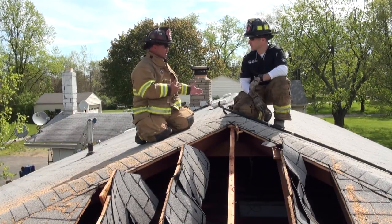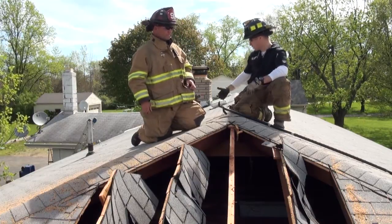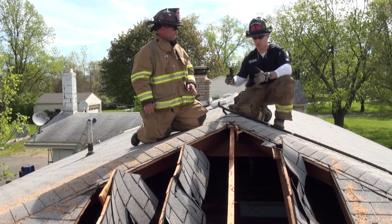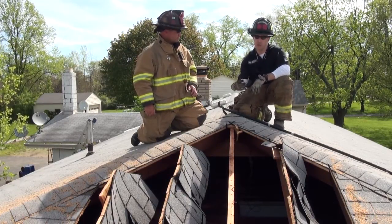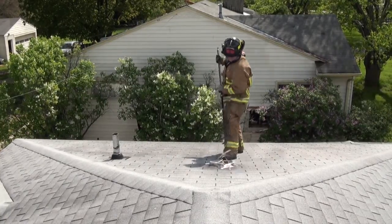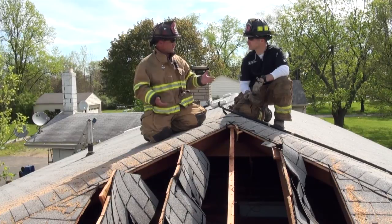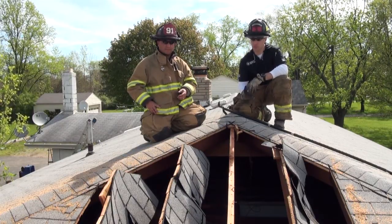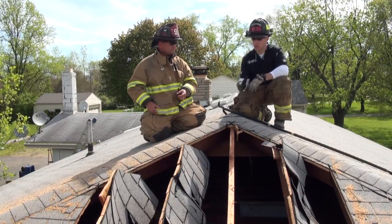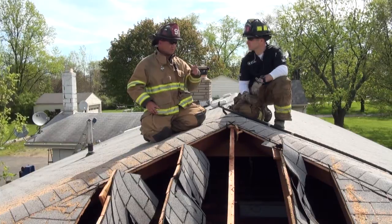Those hat vents tell you where smoke is in the attic and where you should vent. We'd look for hat vents closer to the ridge line or a ridge vent as an indicator of smoke moving through the main attic area. As a ladder company, when you make the roof, knock those hat vents off and stick your thermal camera in there. You can see if you've got heat in the attic space and where the volume of smoke is greatest, giving you a good indication of where to cut your hole. Having a camera on the roof is a great tool. With today's modern fires, cutting the vent hole in the right spot is imperative — cut it in the wrong spot and you can make your job a lot tougher.